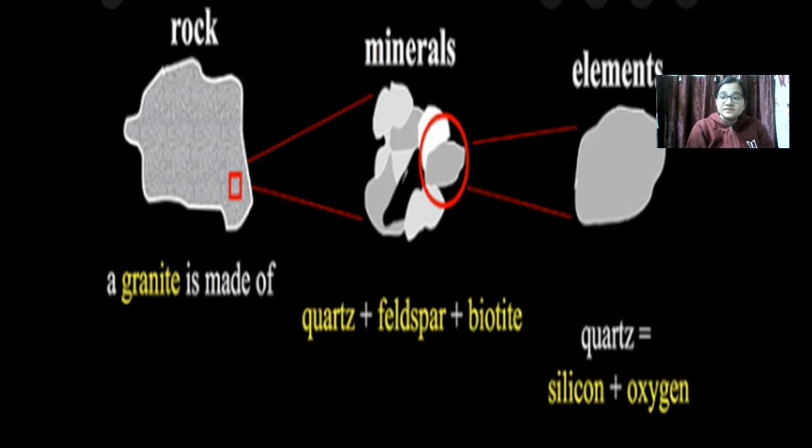And if I consider just one mineral, for example, quartz, within the quartz I will find certain elements, and those elements, for example, are silicon and oxygen. So when I am breaking it down, I get several parts. Rocks can be divided into minerals, minerals can be divided into elements. So that is what we are going to explore, what the different minerals are and what the different elements are that are found on the surface of the earth.